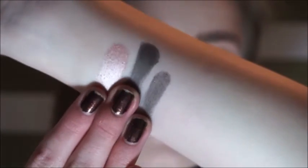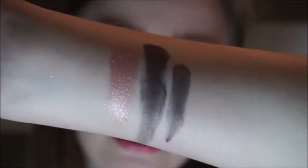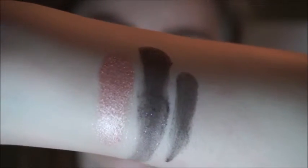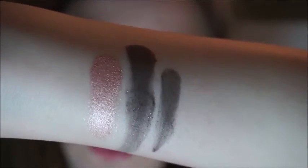And the last three shadows. Oh, look how gorgeous that top one is. That one is the shade Parfait. A very gorgeous, probably the most buttery shadow in the entire set. And then we have a slightly not super pigmented, well, I'd just call it a true black with some golden, maybe slightly purpley silver sparkles, pretty similar to the other matte black with sparkles. And then we have a matte charcoaly black.